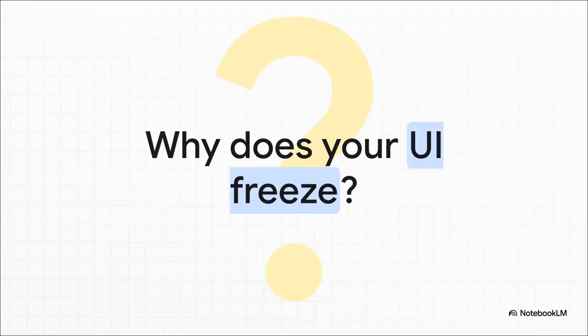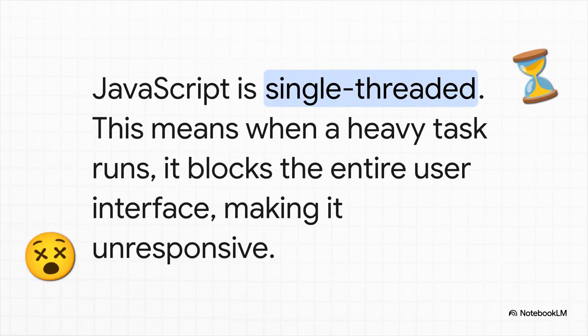We've all felt this pain. You click a button, and boom, the page is frozen solid. You can't click anything, you can't scroll, it's just stuck. It's got to be one of the most frustrating problems in web development. So what is actually going on under the hood? And the culprit? Well, it's baked right into the very nature of JavaScript itself.